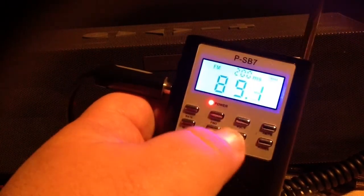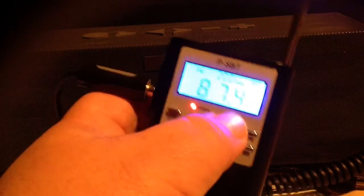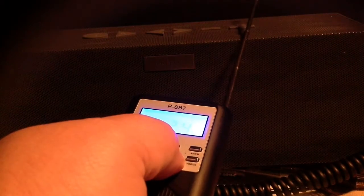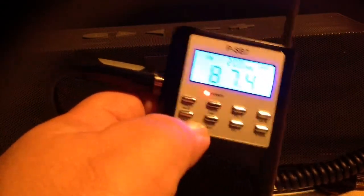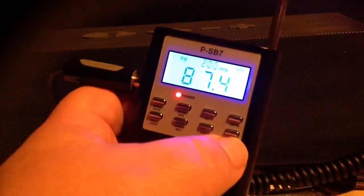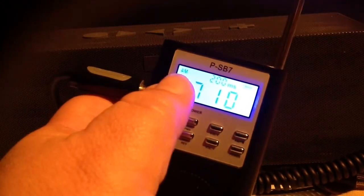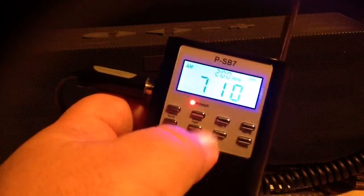To make it go louder, stop your sweep and then adjust your volume. Or you can adjust your volume if you have an external speaker. For sweep rates, I use 200 on the FM. I also do 150 on the AM, which I'm going to hit here. You just tap it once and see, I'm on AM. I sweep at 200.